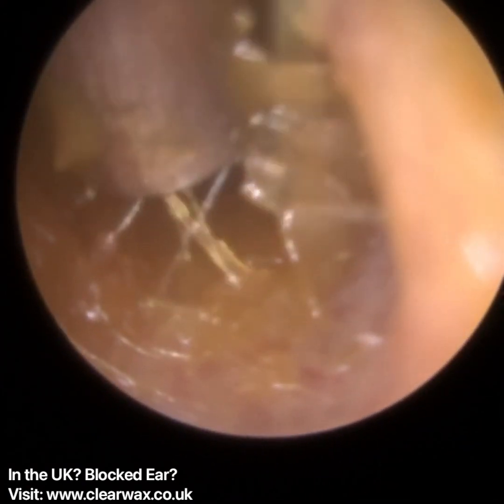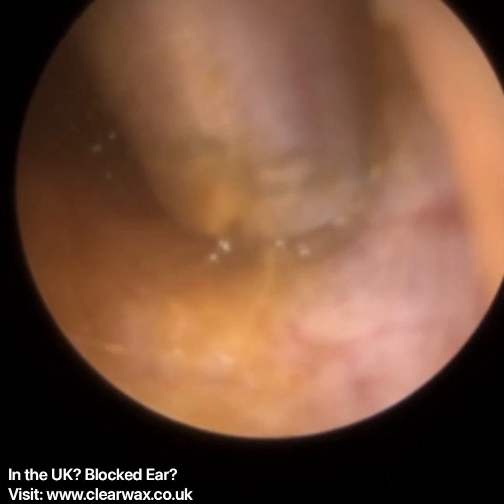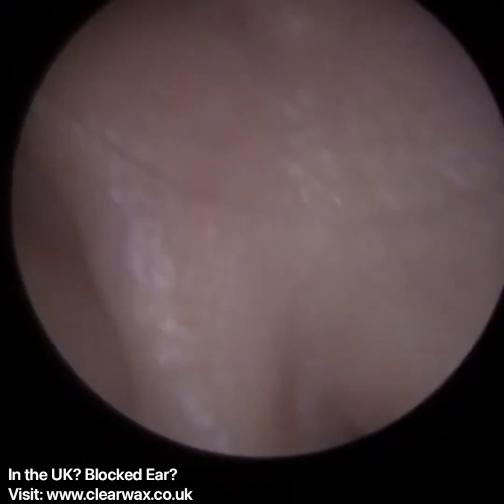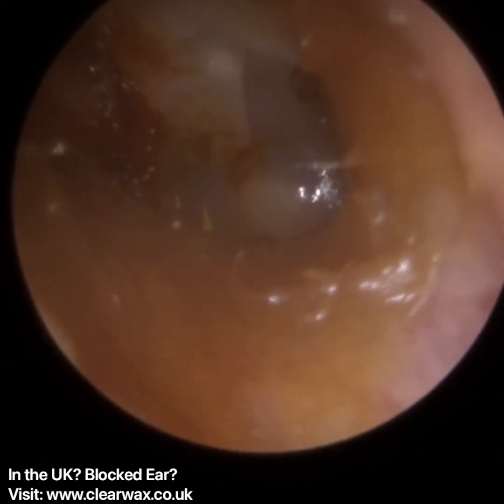Now, I've got some colleagues in New Zealand and Australia that I speak to, and Canada, for example, on a regular basis, who are very interested in the iClearScope device. With COVID and everything, it's been very difficult at the moment. But keep your ears to the ground. There's going to be a lot going on in the next 6 to 12 months with Clearwax, globally, hopefully.